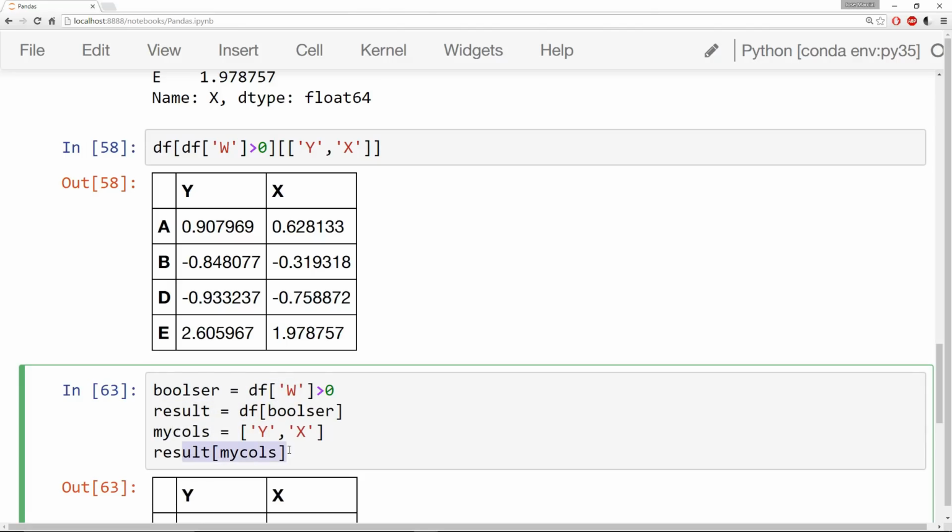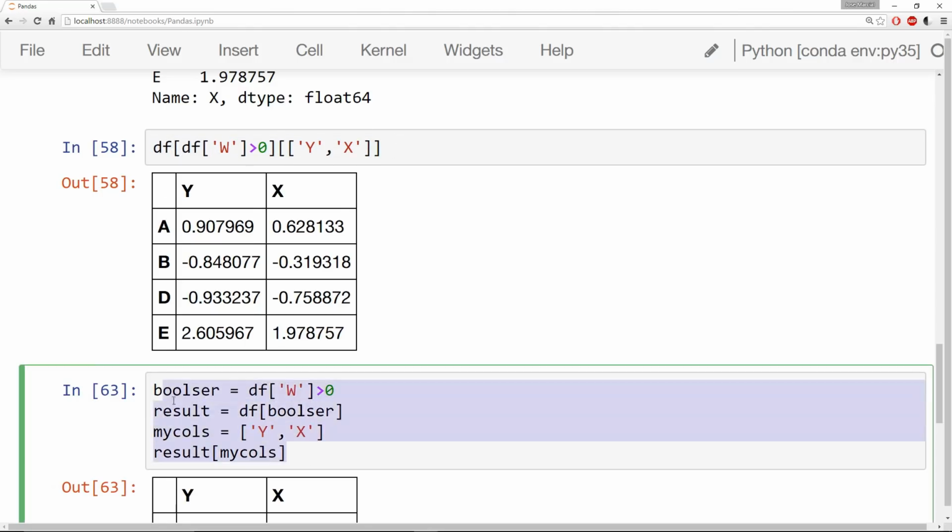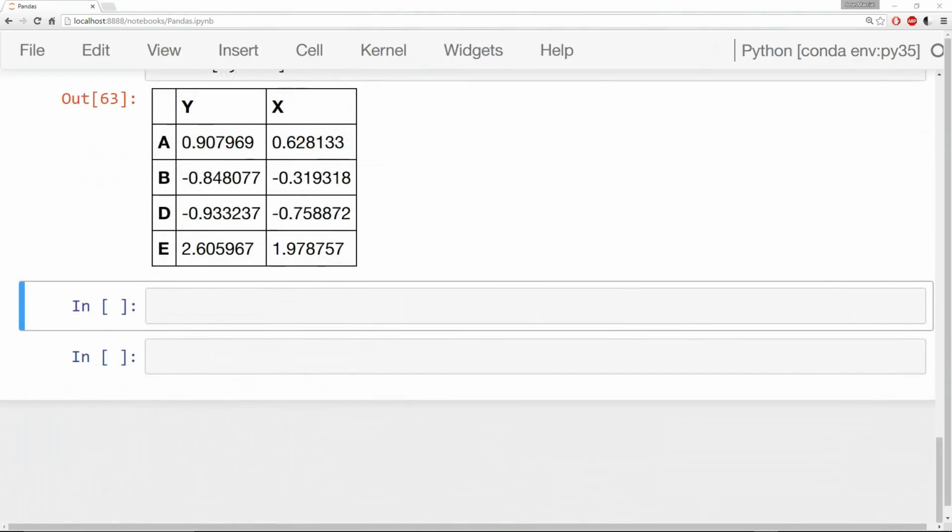The only disadvantage of breaking it down into multiple steps is that you are taking up memory with each variable that you define. So as you get better and better with pandas, you'll want to move towards this simple one-line abstraction of all these commands. Alright, go ahead and pause the video now and really make sure you understand how line 58 here is the exact same thing as separating it out into multiple lines.